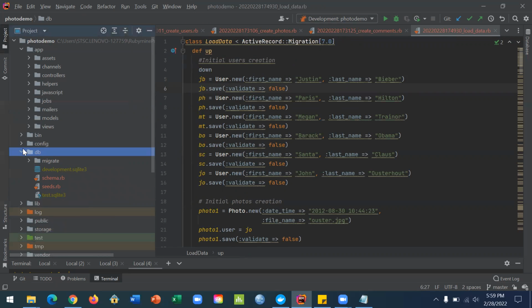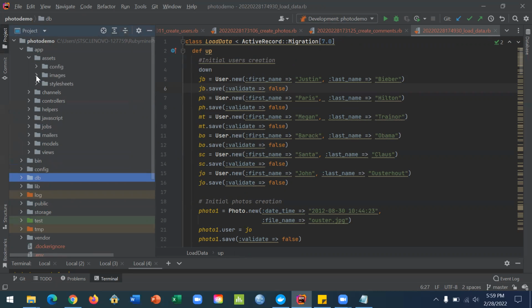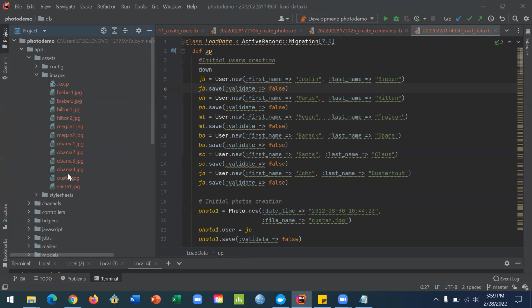Next part is images. All the users' images are stored in application, assets, images. All the users' images are stored in the JPG format. After this, we are going to migrate now.